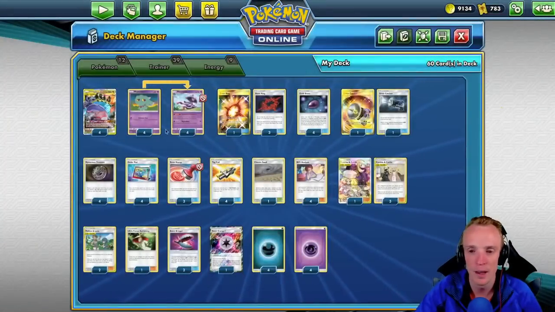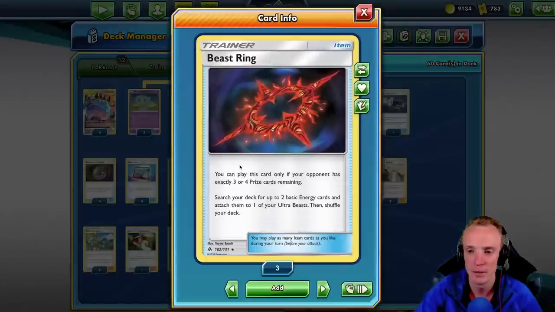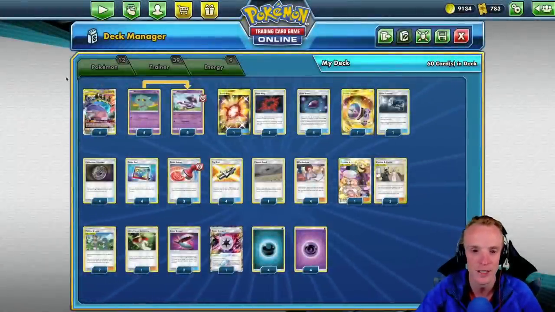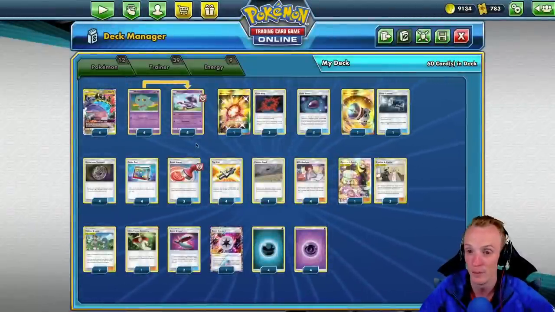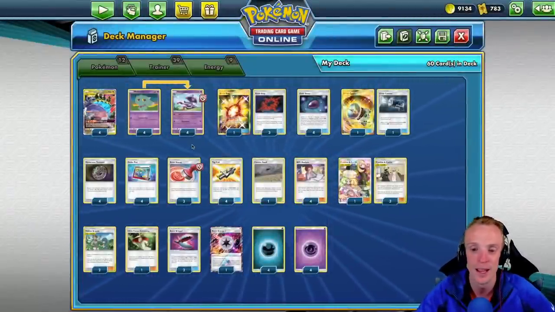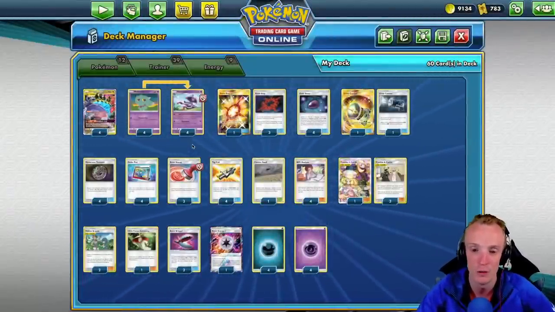And the idea is blow a couple of these guys up, then we're into our Beast Ring turns, and the Beast Ring turns just allow us to search our deck for a couple of energies, attach them to our Nagalords, and we're up and attacking, preferably turn one of the game, putting absolutely nuts pressure on your opponent.